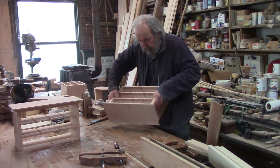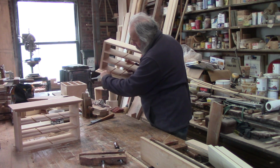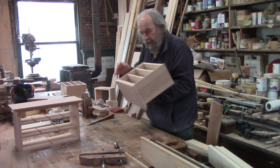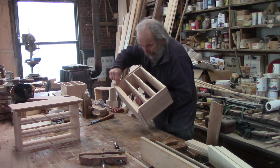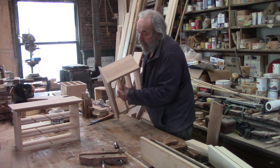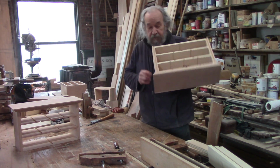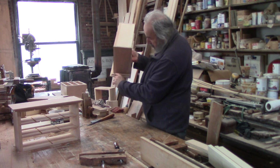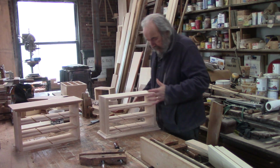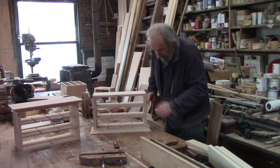I don't know if you can see it, I've got a little bit of glue that oozed out there, three places, and none on the back, which is odd. A little bit here on the corner, and a nice, good line of it right there. I'll go after that one first. So, a little cleanup, and we'll see how it goes.